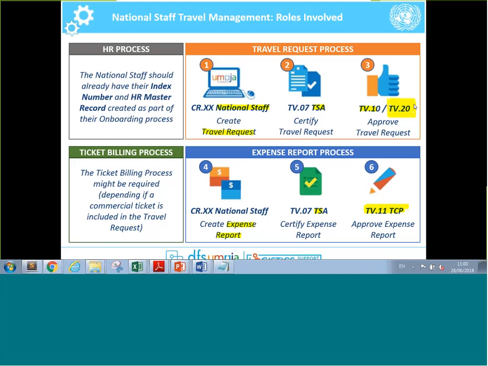And remember that there is free text in the travel request and in the expense report. So if they try to contact the non-staff and didn't get any feedback from them, they can always indicate in the free text that they requested proof of travel from the non-staff, but no reply was received. Okay. All right.